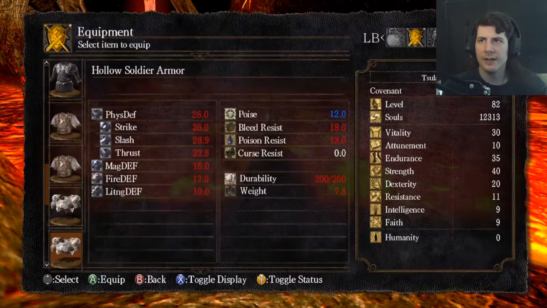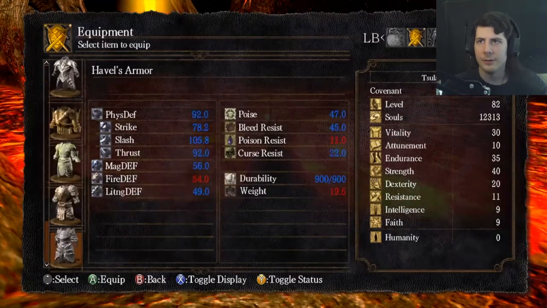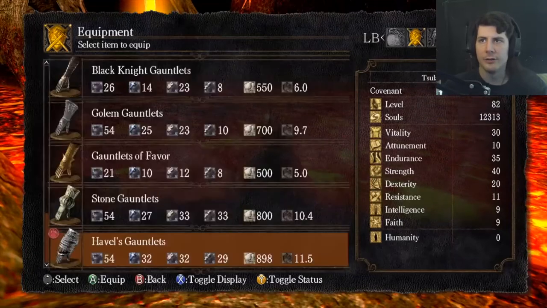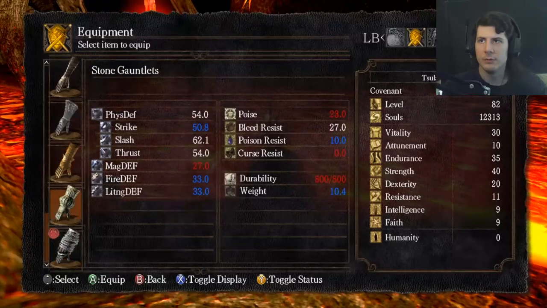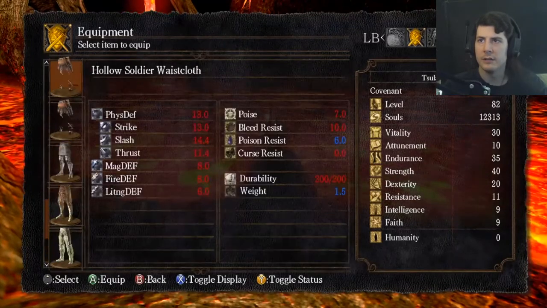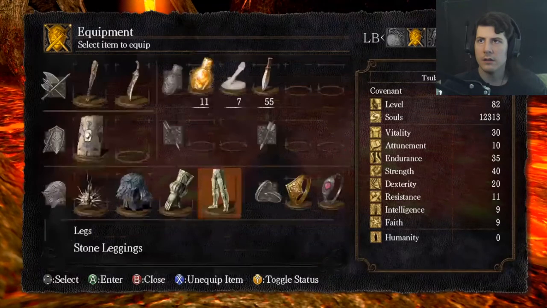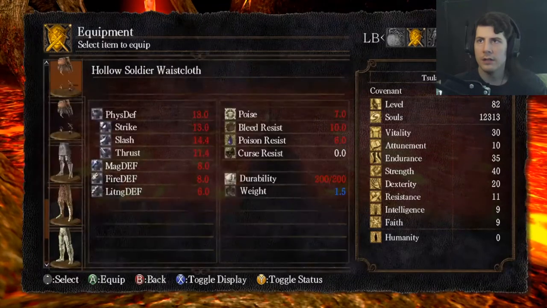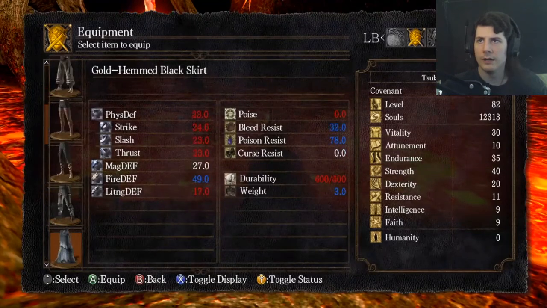The trick I find is to just scroll through your armor, and each time you find something that goes higher, switch to it. And then all you've got to do is watch for the number to change color. Oop, hey, one more, I'll take it. Really? Oh, I thought there was something higher.